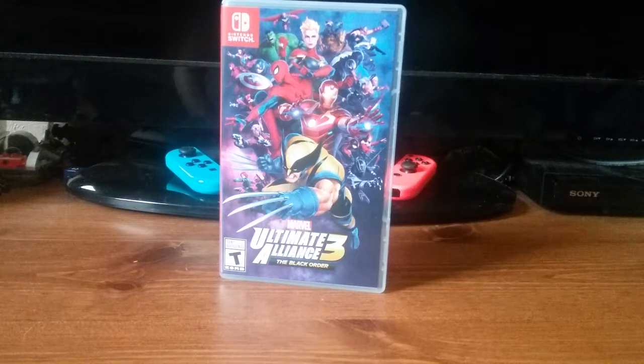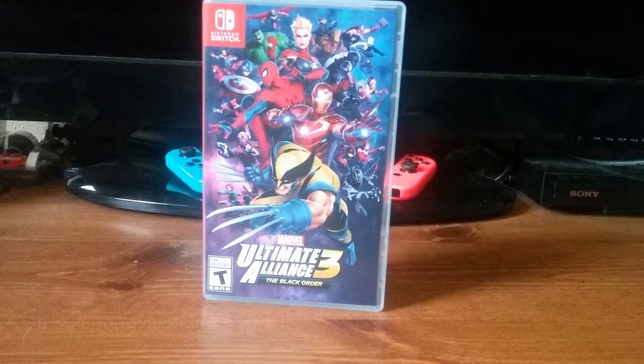The graphics for the game aren't the most demanding — they're not trying to be super realistic, they are a bit cartoony, but not super cartoony like a normal comic book. It's kind of in between normal cartoon graphics and realistic graphics. I'm sure the drop from Xbox One and PS4 to the Nintendo Switch probably isn't too noticeable. With more graphically demanding games it can be, but with this I don't feel like it's gonna be. And with a game like this, graphics aren't the most important thing either, so I'm definitely not complaining.